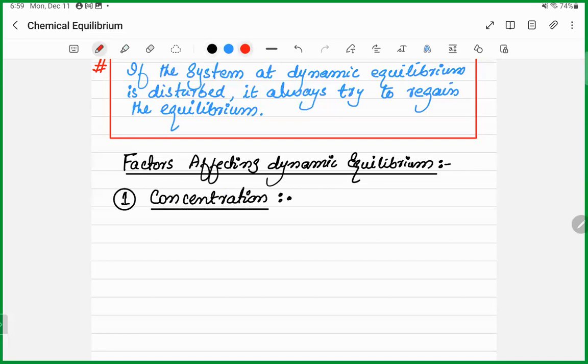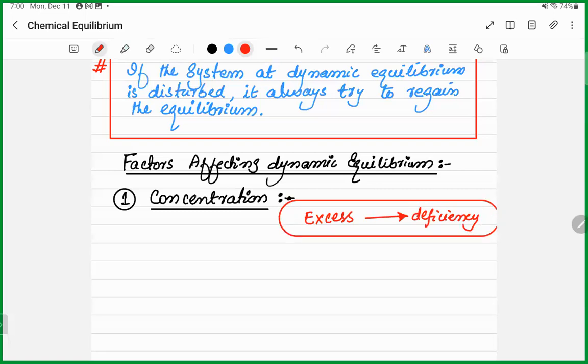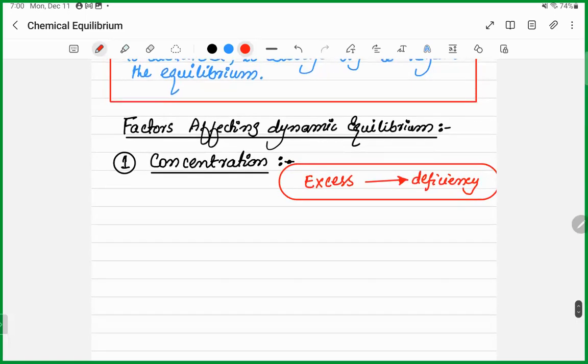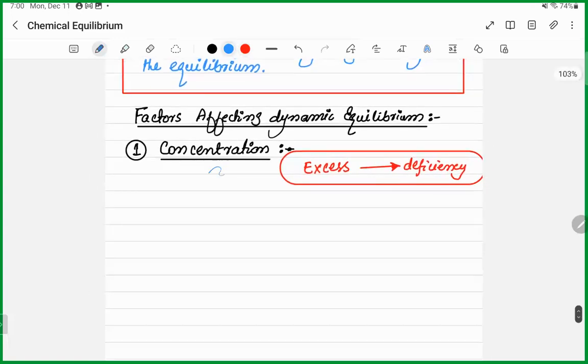Okay, just to remember the effect of concentration, याद रखिएगा एक बात कि सिस्टम हमेशा always move from excess towards deficiency. ठीक है, सिस्टम हमेशा मूव करेगा एक्सेस से डेफिशिएंसी की तरफ. ये एक स्टेटमेंट आपको याद रखना पड़ेगा. क्लियर? Now, if you have a chemical reaction in which you have A plus B forming C plus D.